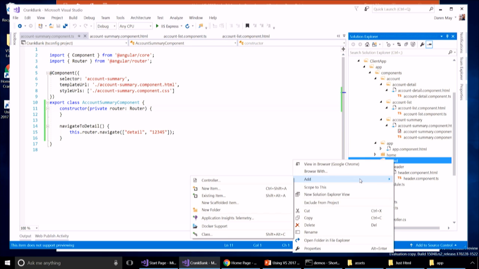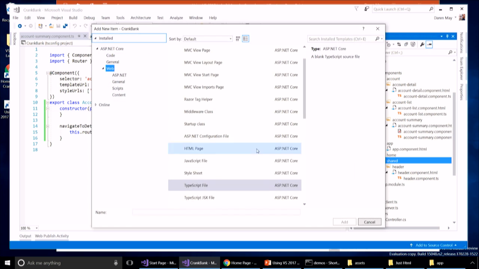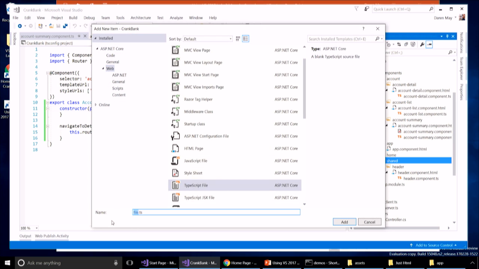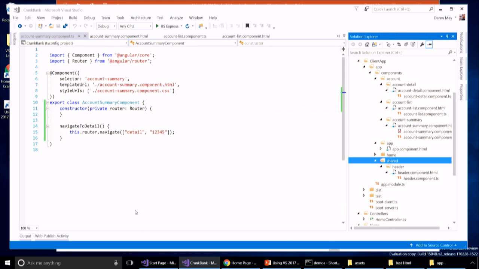This is going to be a new TypeScript file, and we're going to create account-summary.type. So again, we're following a naming convention here, using dashes to split the words of the class name, and we're specifying the type of the file, which happens to be type in this instance.